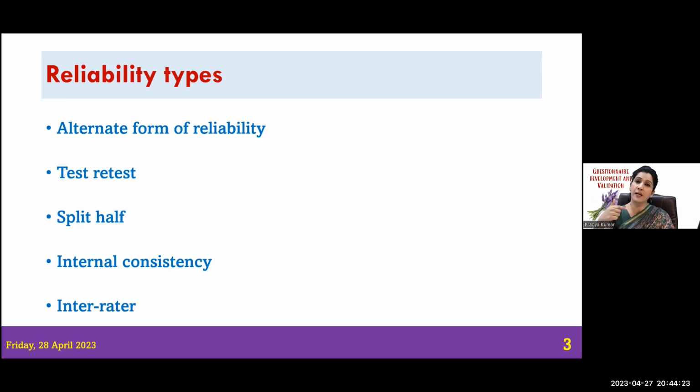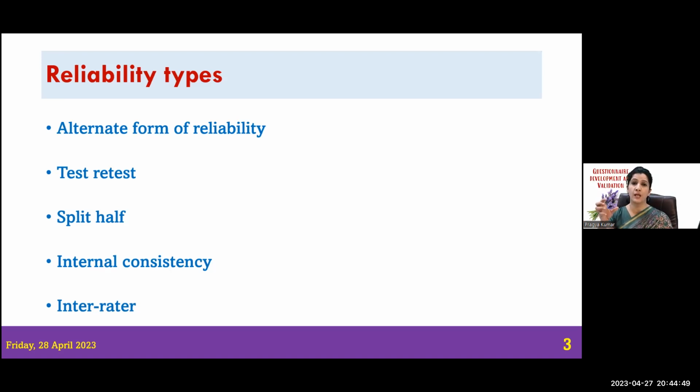What do you mean by temporal stability? If I have applied a scale to a medical student now, maybe I want to see whether over the course of time, maybe 3 or 4 months, it has changed, because things are changing very rapidly. I don't know whether the items which I have generated are generating the same sort of response or not.